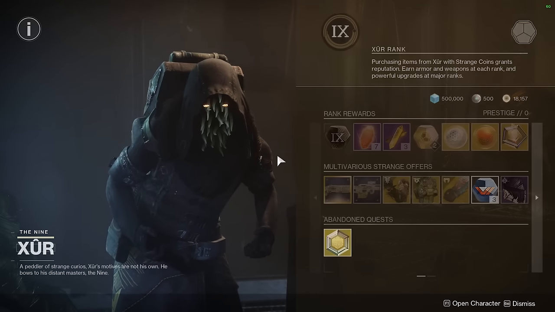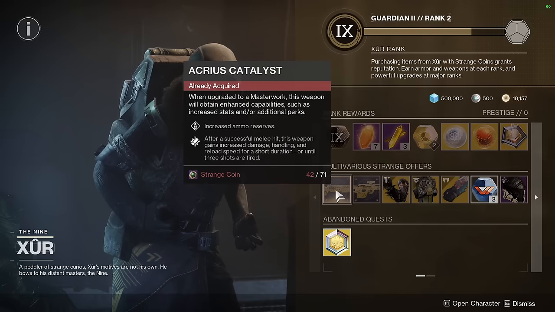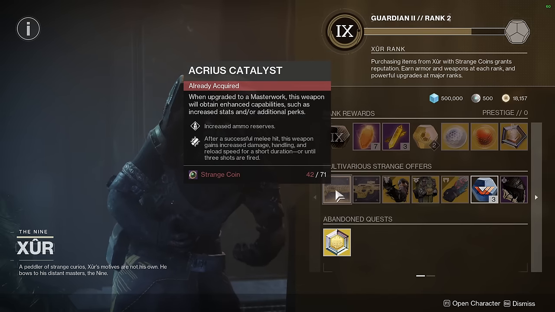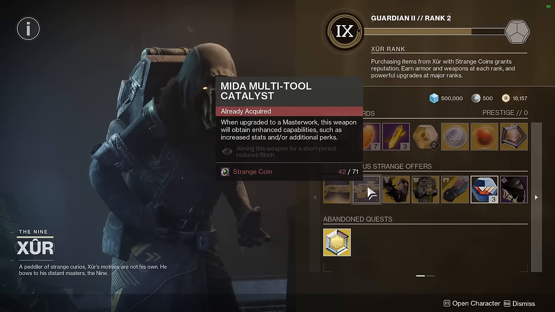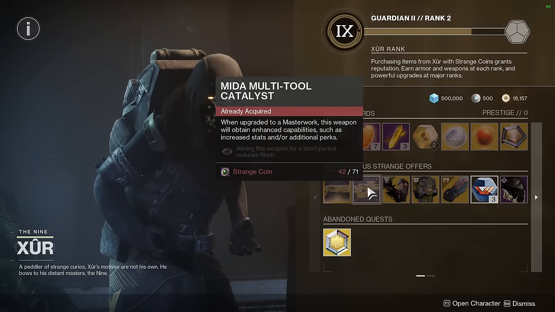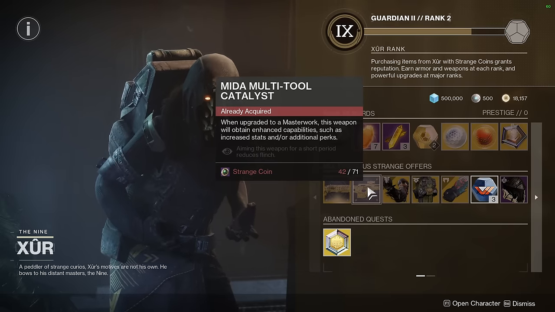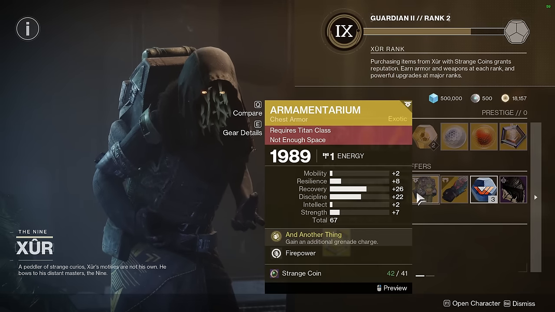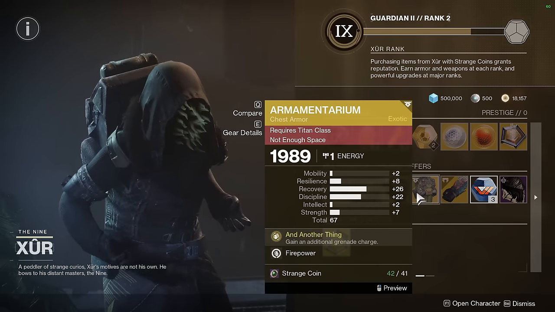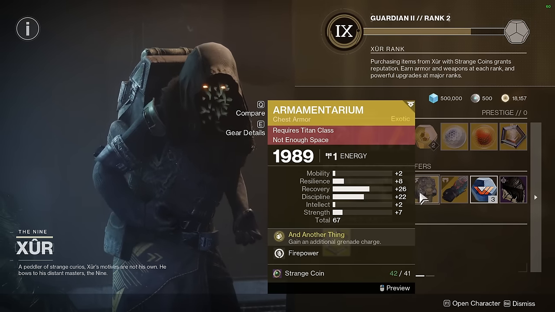But let's talk about Xur real quick. So Xur is selling, wait, no, I have that. Acrius Catalyst actually goes hard. I definitely would recommend this one. Mida, honestly, I would ignore this. The perk on it is trash. Shards of Galanor. We have Armamentarium. Damn, that's some good perks right there. I'm almost tempted to pick this up.